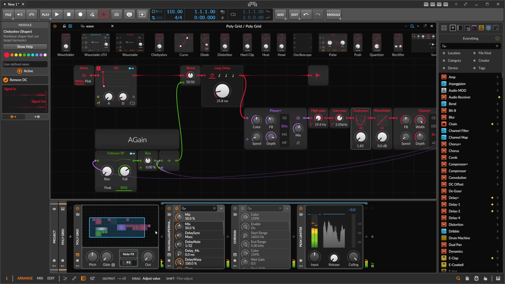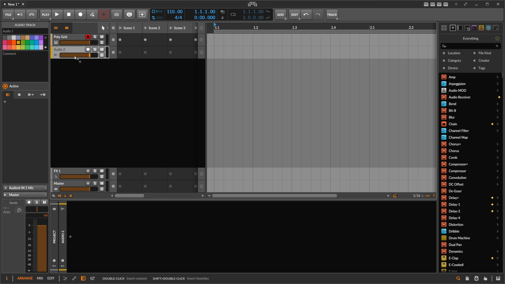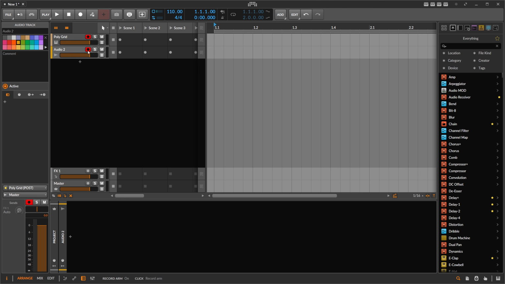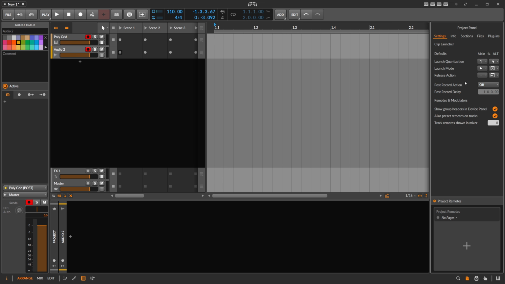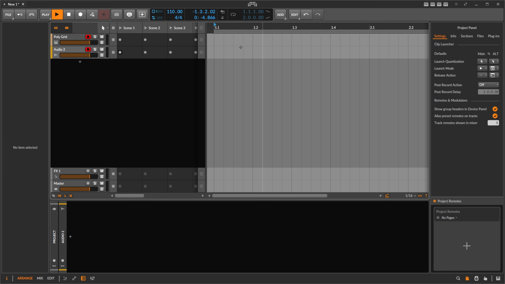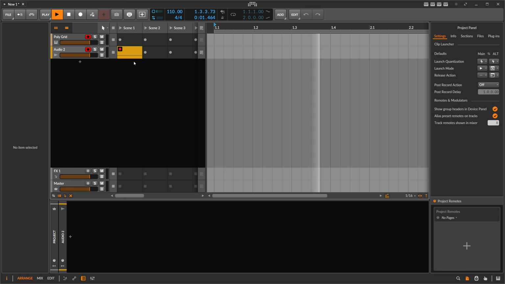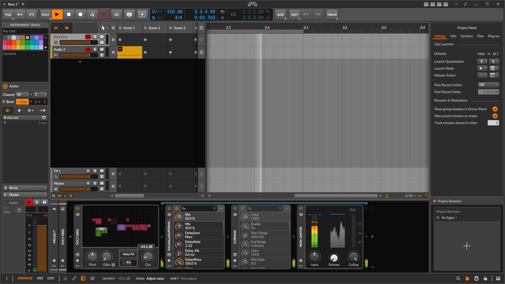And it's so fun because we have this auto gain in place, and it really tries to make the sound stable, and it kind of works. And you can experiment with this and then just use another audio track, maybe let's say output Polygrid Boost FX, hit record, and just save everything. Launch quantization off, don't need it. Pre-roll, I don't need it.